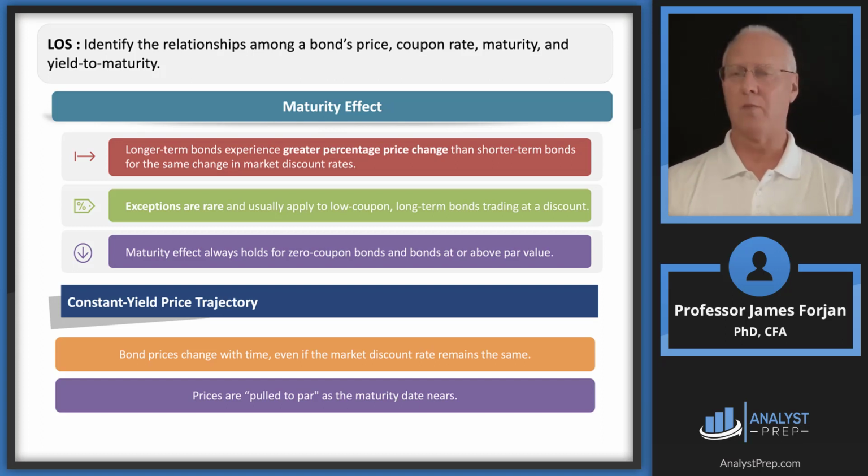The maturity effect, boy, we're going to talk at length about this later on in level 1 and then extensively in level 2. We have 2 things to worry about. We have something that's known as the duration of a bond, which is totally ignored in this learning module, by the way, and the convexity of a bond, which I'll show you here in just a few moments. But this is what you need to know for this LOS. Longer-term bonds are very sensitive to changes in interest rates.